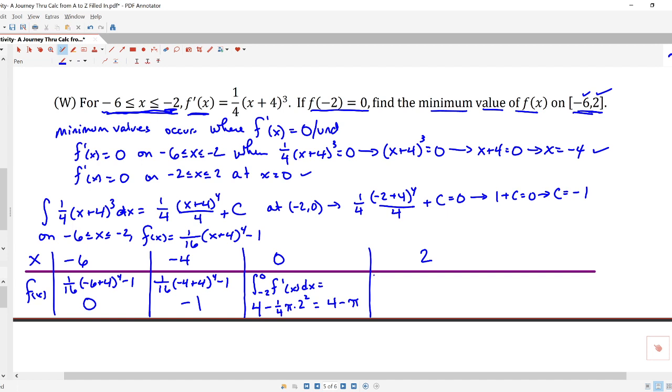So let's go ahead and find the integral from -2 to 2 of f prime of x dx. Now, remember how I said earlier on in this problem, we had already evaluated the integral from -2 to 0. I forget exactly which part it is, but be very aware that when you do these FRQ questions, quite often they use the answers from previous parts. So if you ever have to do an integral later on in part D or something like that, always look back to see if you did it in an earlier part. We also did the integral from -2 to 2. Okay, I'll do it anyway. That we did on Wednesday in class.